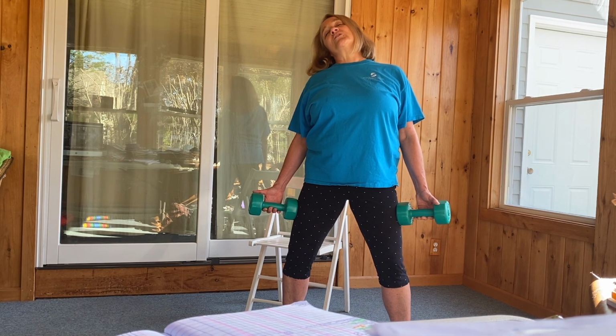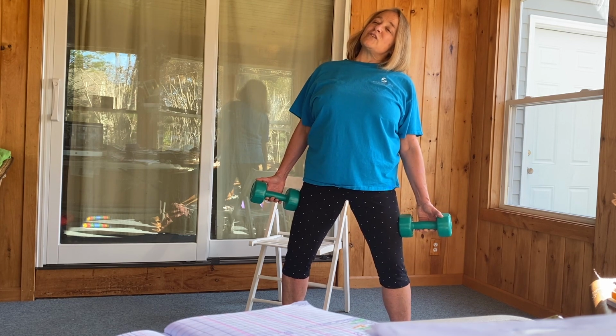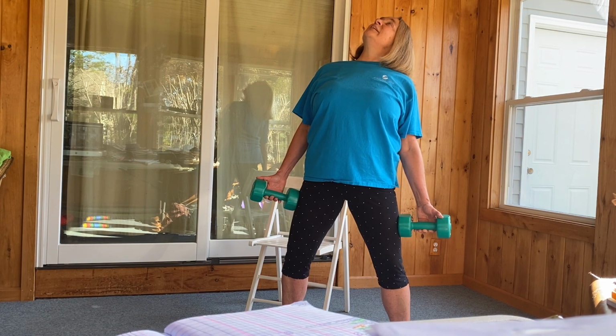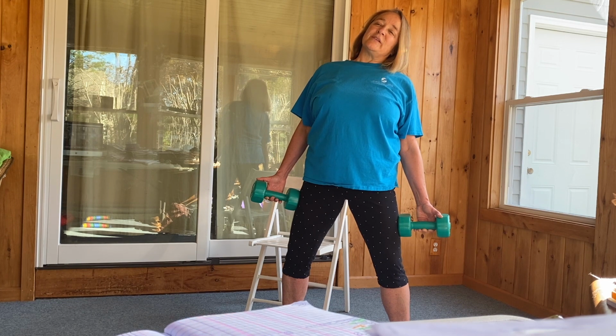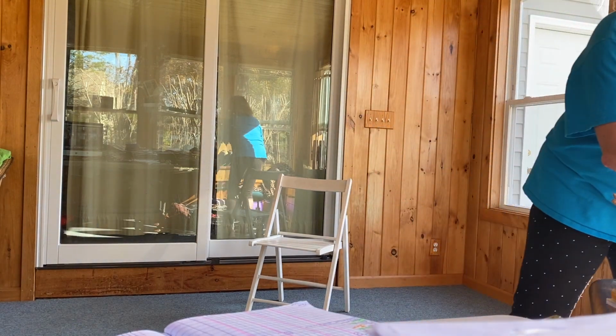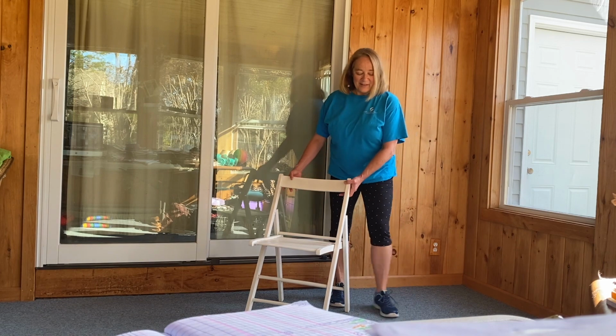Ear back to your shoulder. Drop your heavy head down and across. Other ear to your shoulder. Gently twist to look up towards the ceiling. Ear to your shoulder. And put those weights down, please. Let's give the upper body a break. Let's come back to lower body.